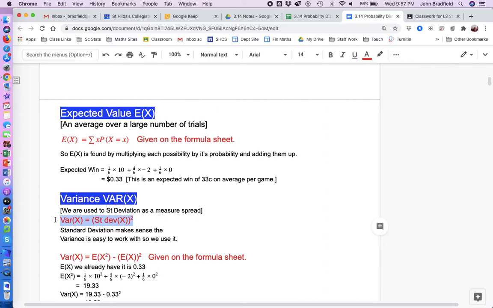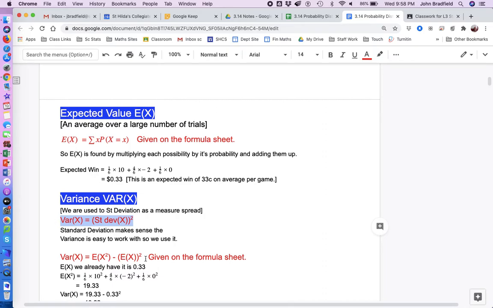Variance is the standard deviation squared. Now, they have an interesting relationship in this part of stats. The variance is easy to calculate, it's easy to manipulate and work with. The standard deviation is the one that makes sense in context. And if you think about normal distribution, which we will later in the topic, we've got a sense for that standard deviation given that average distance from the mean.